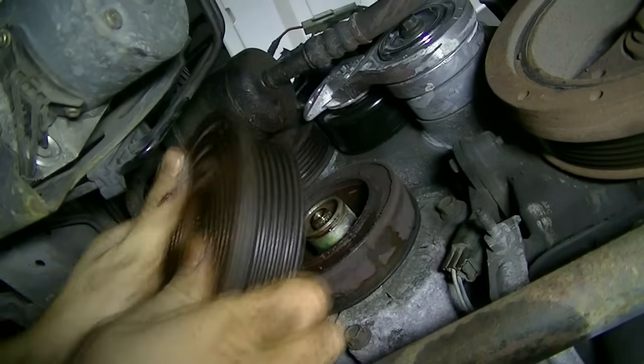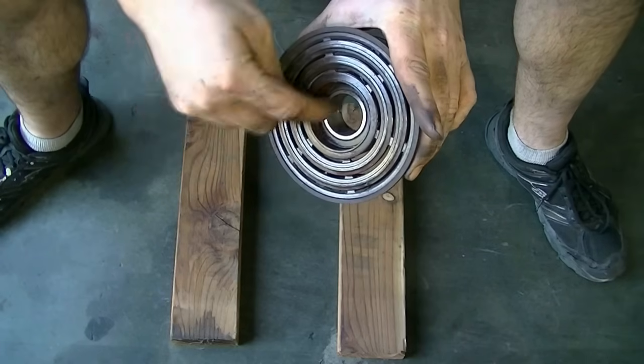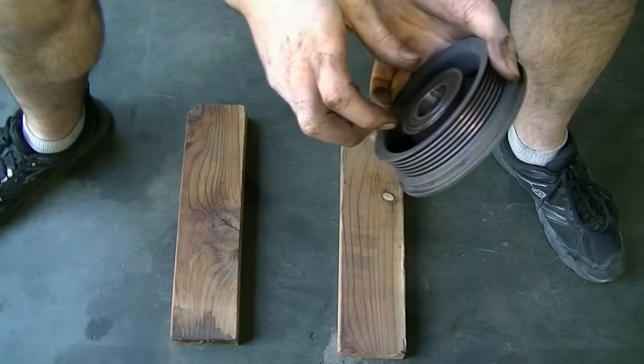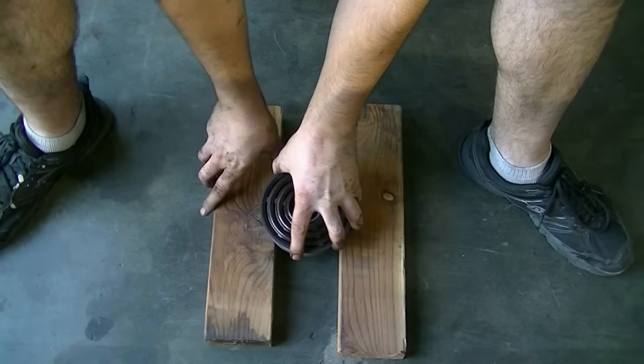Alrighty, finally. Okay, and the way to take out this bearing is to basically hammer it out from here and out this side. And when it's time to put in the new bearing, it's going to go in the same way. Okay. Next, we're just going to put it on a couple of pieces of 2x4s.